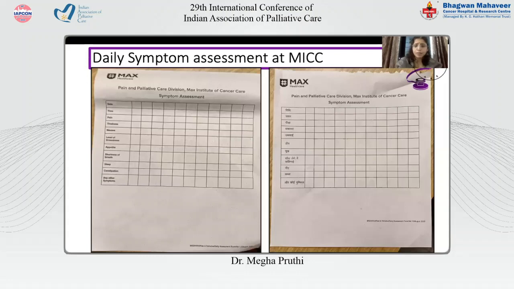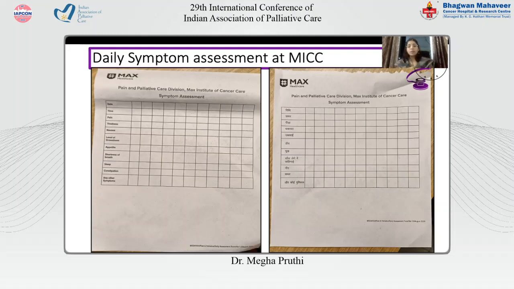Like we at MICC, Max Institute of Cancer Care, have used this daily symptom assessment tool. If you can see it clearly, there are only the physical symptoms here. We have included sleep, constipation. This is in English and this is in Hindi. And we have excluded symptoms like depression and anxiety just because we do not have a counselor who comes on rounds with me. We do not have a psycho-oncologist dedicated to the oncology department. So when we started and piloted this, it was very difficult. Daily the patient is marking depression as 8 and we are not really tackling it.